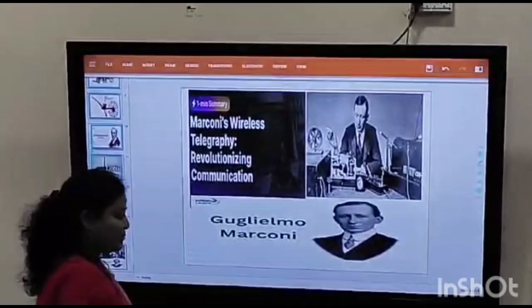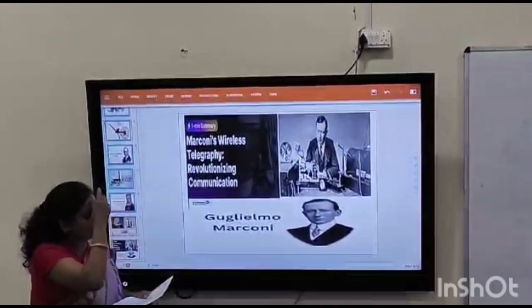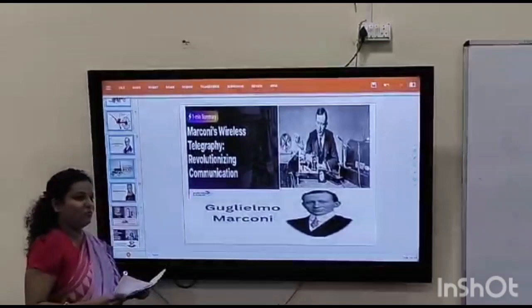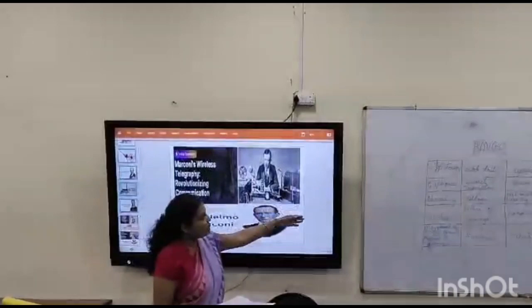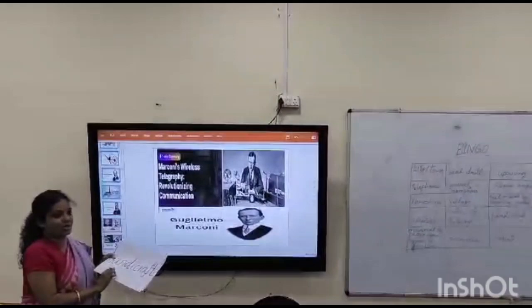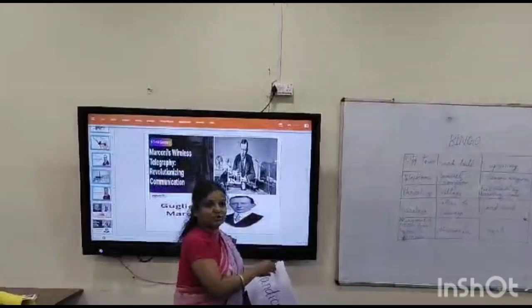Then, to check whether they have interacted with me well and whether they understood this well, I thought of a game. The name of the game is Bingo. Bingo is a game which improves someone's memory and it can be enjoyed at any age. So, here are some words and there are some flashcards in my hand. Each word is connected to one word in the box. So, can we play the game now? Yes. When the word is correct, I will put a cross. Okay. Number one. What is this? Yes.